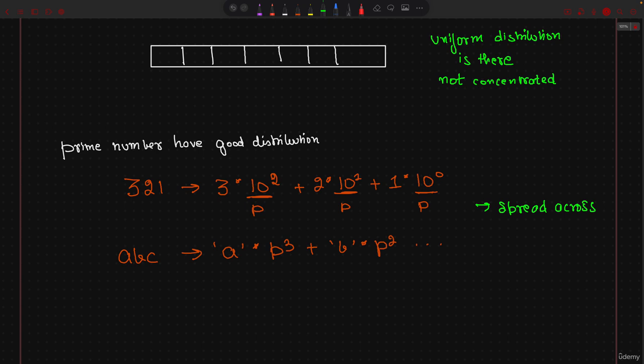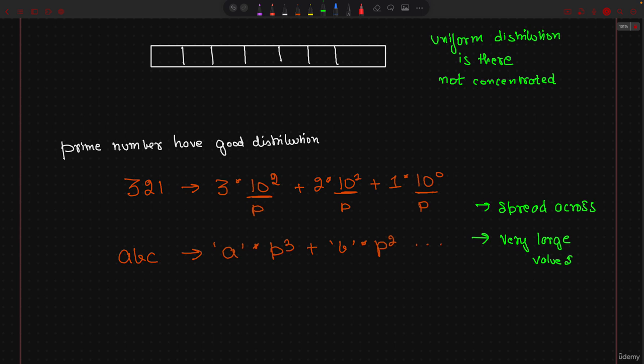That is where all the integer values of keys will lie, because I know that A is 97, B is 98, C is 99. For all the three-letter words, they will be very close to each other. Here I have spread them across and I'm getting very large values, which is again not an issue because I'm going to take a modulo.